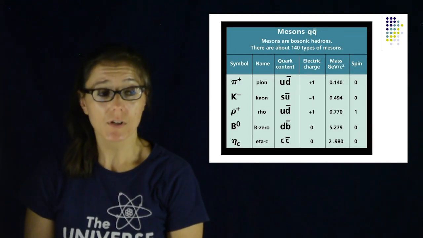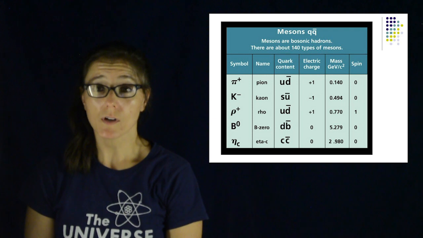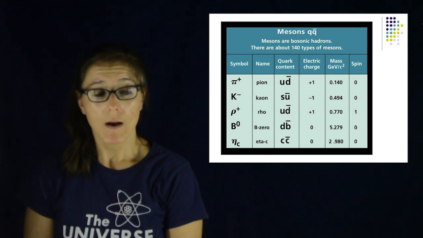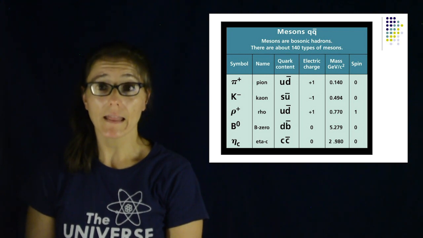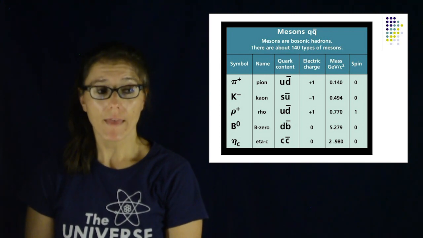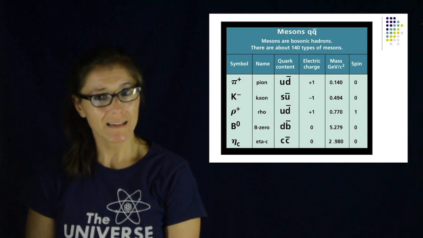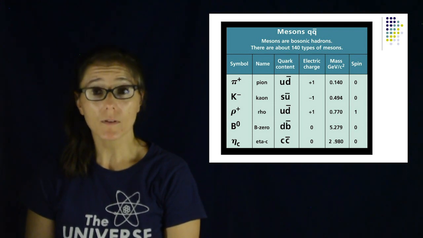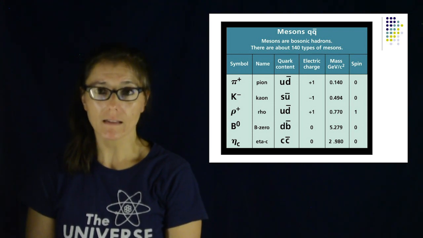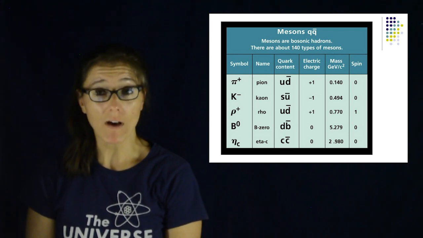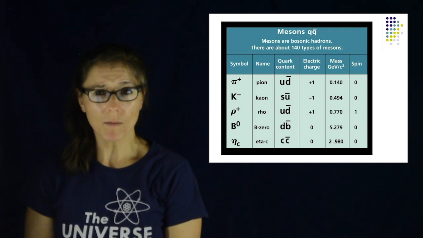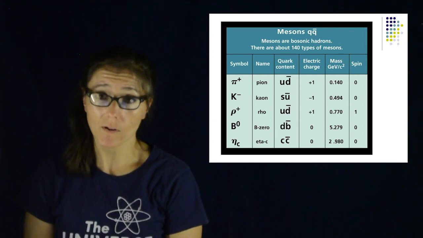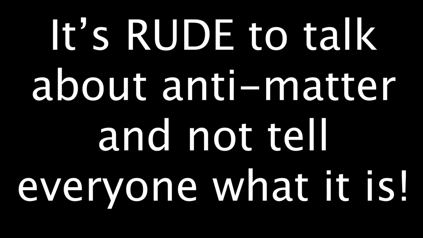The next slide I want you to look at is mesons, which are quark anti-quark pairs. And what I want you to find interesting about this is the pion and the rho meson. They are both up anti-down particles. But look at their masses. Look at how dramatically different their masses are. The rho meson is actually 5 times more massive than the pion. So there's something more going on there with these particles that's allowing them to come together.